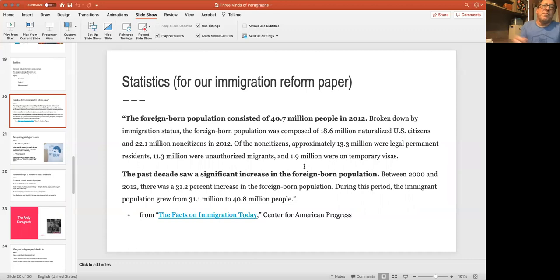But here we've got 40.7 million foreign-born people. We've got 11.3 million of them as unauthorized migrants. So that's a lot. That's a sizable number that we're dealing with, right? So we're not just talking about, oh, here's this issue that only affects a few thousand Americans and maybe it wouldn't necessarily be worth the investment of a proposal. This is something that affects a good chunk of the American populace, right? So in terms of who's living in the US, right? And then just these increases as well, that's kind of another thing that you could point to as there's a pressing need because there's more and more of this happening.